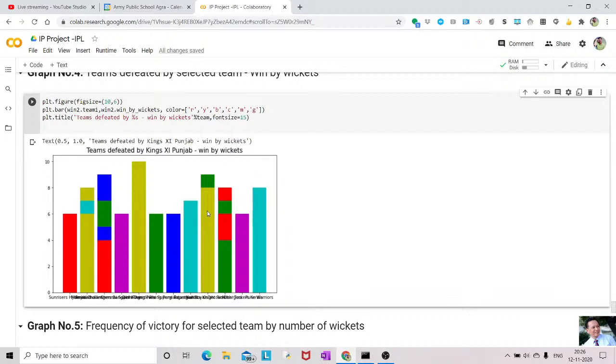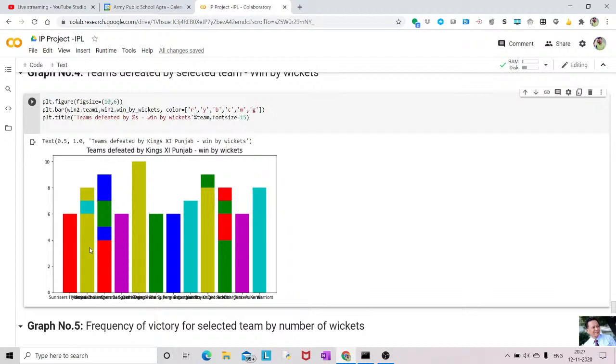So this particular bar is the combination of two or three teams' results. So here there are two teams, here there are four teams, red, green, red, green. Four teams, here there are again four teams, here there are three teams.